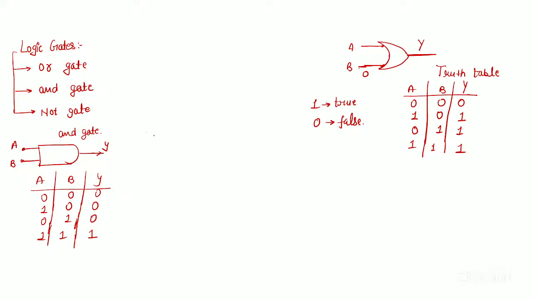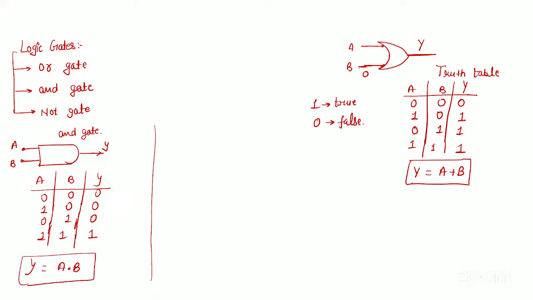Now this is for the AND gate. In terms of Boolean algebra, you can also write it. For the OR gate, Y is equal to A plus B. Got it? But don't say that if A is 1 and B is 1 then Y is 2. No, in Boolean algebra, 1 plus 1 is 1. Got it? This is the formula for that. For the AND gate, it will be written as A into B.